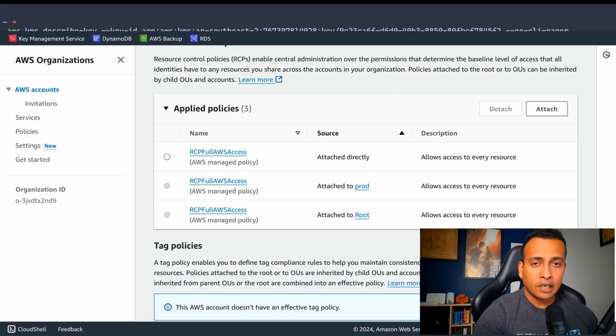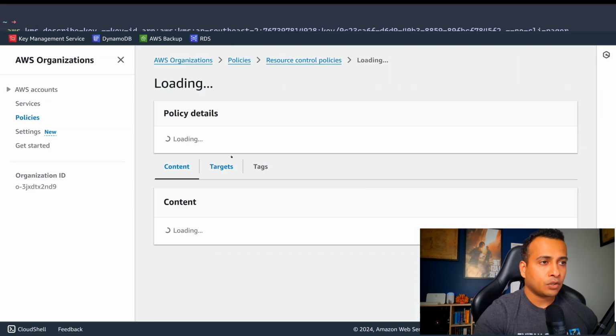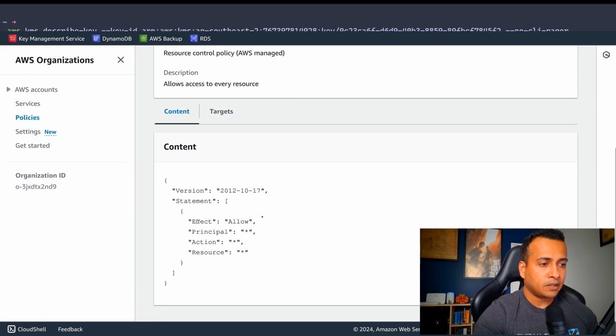This is an AWS managed RCP, and you can't modify it or remove it from the organization, and this allows you to keep working with RCPs without breaking existing functionality. This policy is basically allowing everything, so there are no additional explicit denies added just by enabling RCPs, and then you can start adding specific deny RCPs at different levels of your organizational hierarchy.